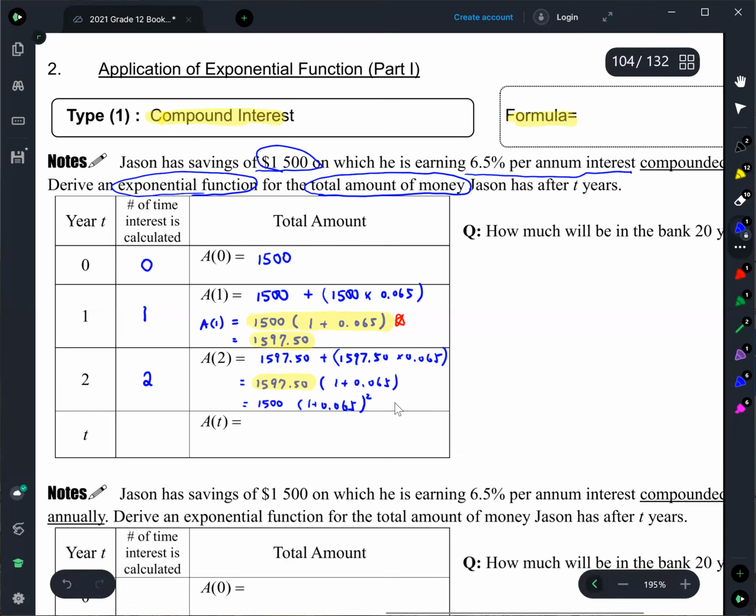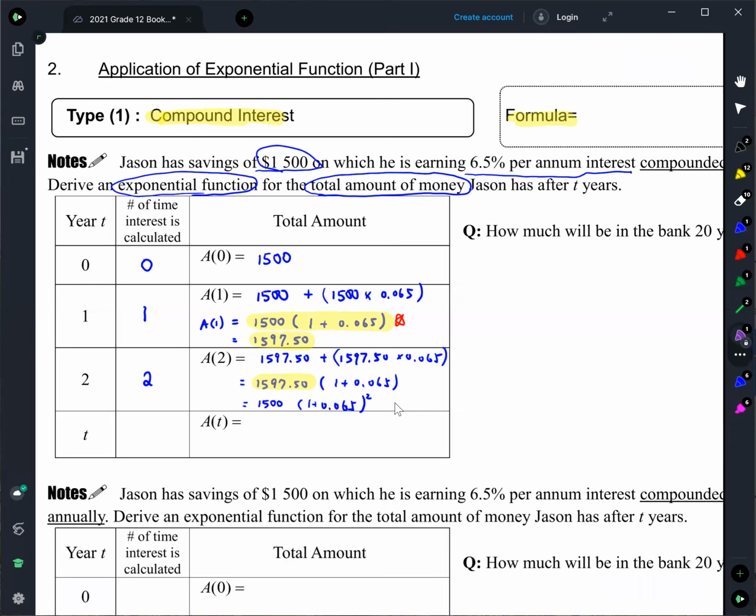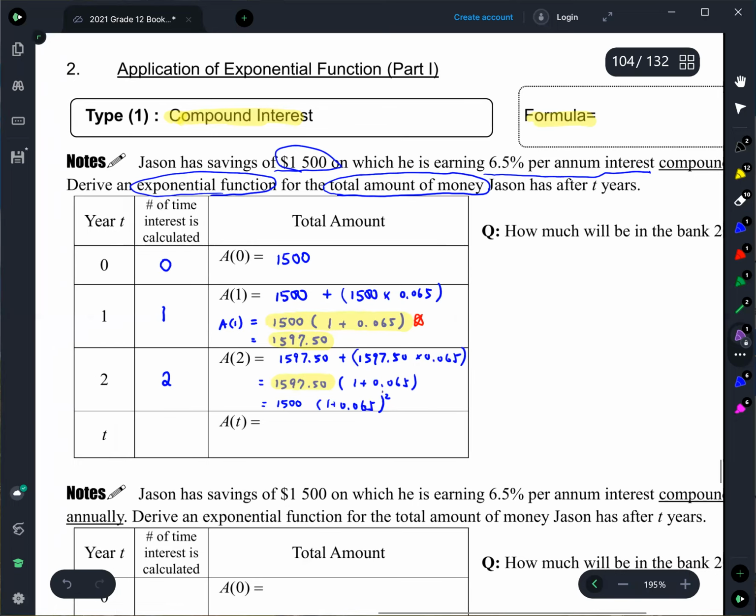Okay, can you raise your hand if you understand where the square comes from? Anyone who doesn't know where the square comes from, let me know. Then I will write it out. Okay, because the 1597 already has a bracket, times another bracket gives you the square. Angela, Chris, CZ, Evan, Jocelyn, any question about where the square comes from?